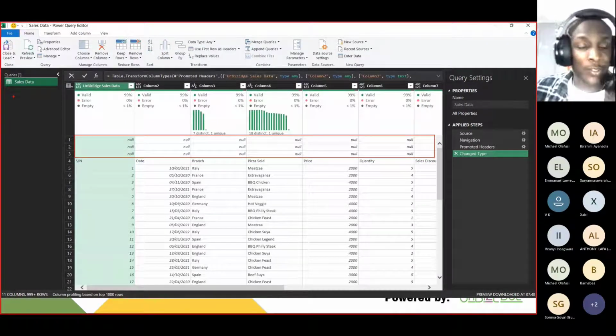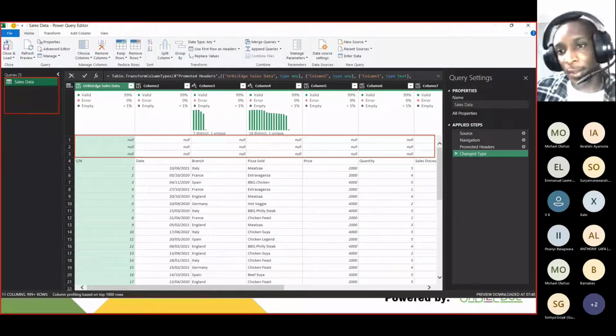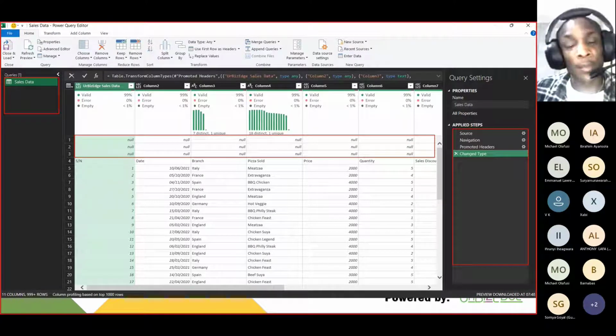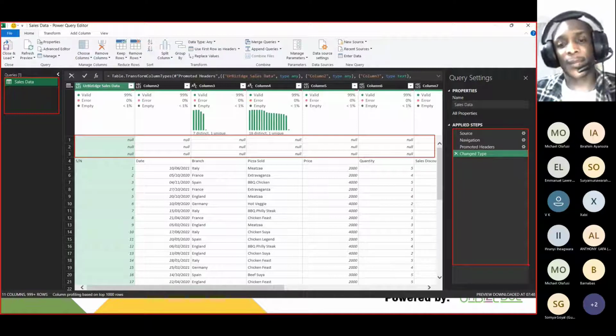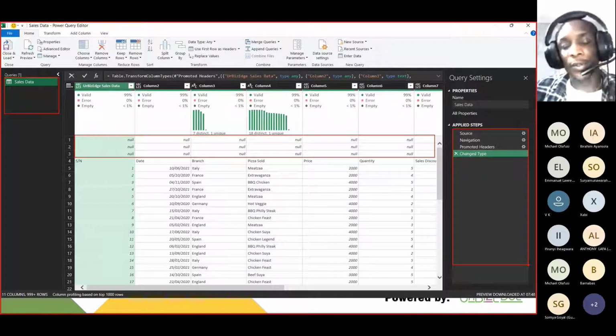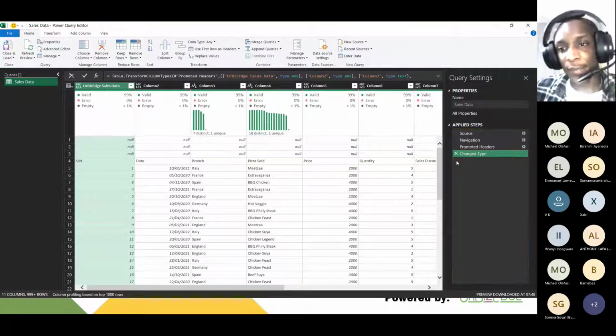Another subsequent session might explain Power Query further. Benny, my colleague, did a session on Power Query, so you can watch that to learn more. This is usually where your queries are, and this is your applied steps. In Power Query, you can't undo steps. For some of you that are used to macros, macros record steps. Likewise, Power Query records all the steps I do. So for me to undo a step, I just have to cancel a step.